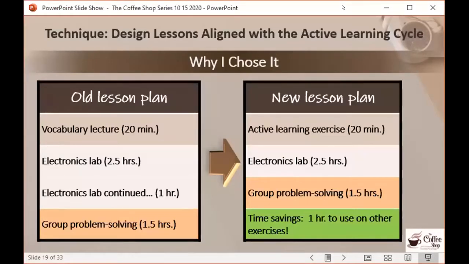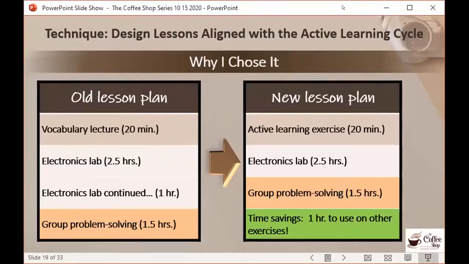So I was going around and I was seeing that the lab groups, a lot of them needed individual coaching, and this took up a lot of extra time in the lab. And if I could somehow fix this all at once at the beginning before the lab started, then that would be great. Initially, what I was doing with my lesson plan was I was giving a little vocabulary lecture to introduce the lab. And the vocabulary lecture talked about the graph they would see when they were doing their measurements, and it talked about some of the things that they could measure off of the graph.